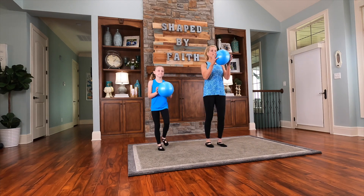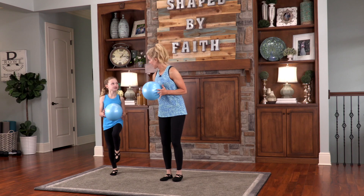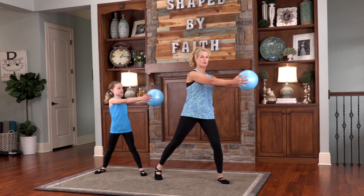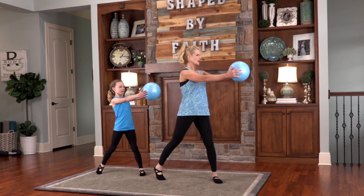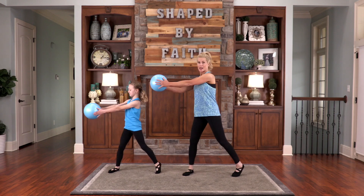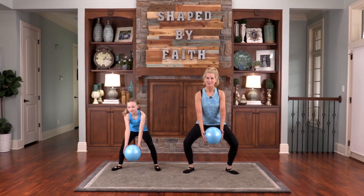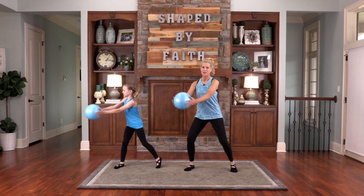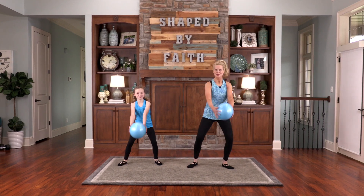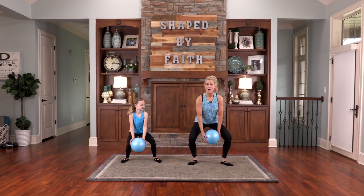Just marching, taking that ball from knee to knee. Now we're going to go back out in that wide plie — on this one we're going to go down and pivot, like we're passing the ball, then go in the other direction. We're working the core, the legs, that upper body, working on balance. The word says, I will teach all your children and they will enjoy great peace. As we teach the word to our children, they're going to be mature and strong in the ways of the Lord.